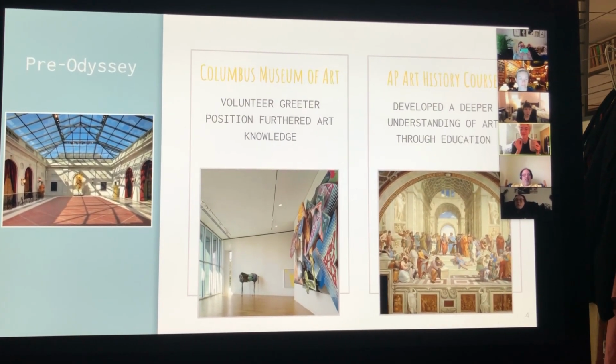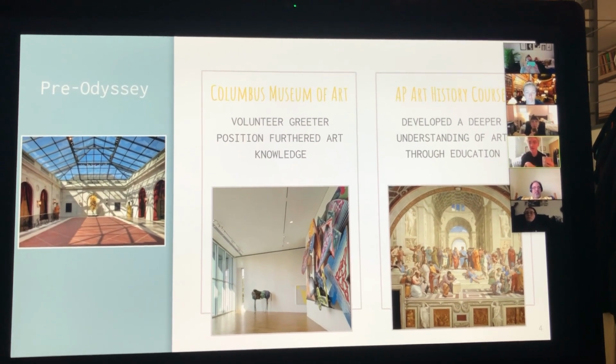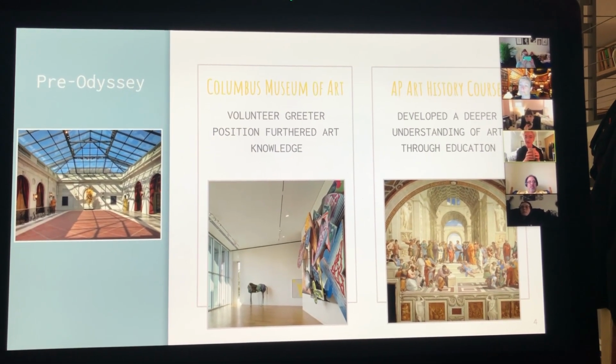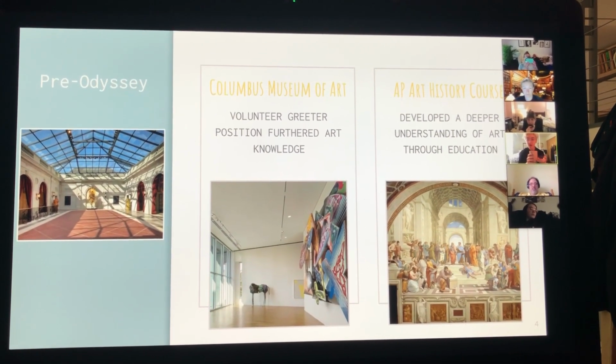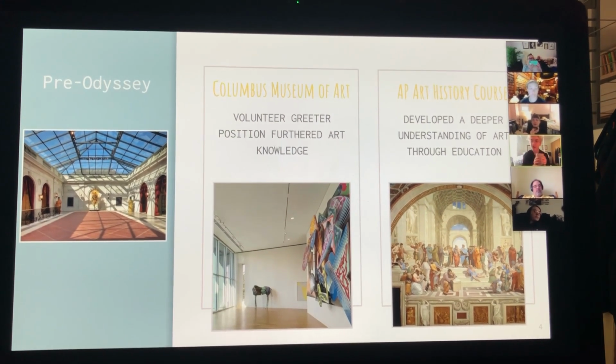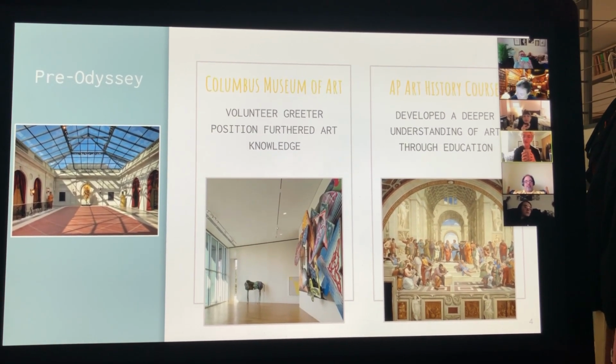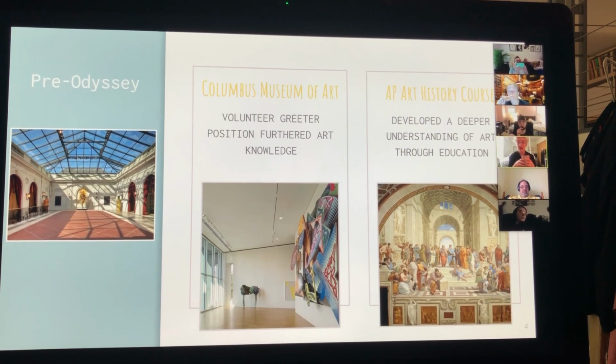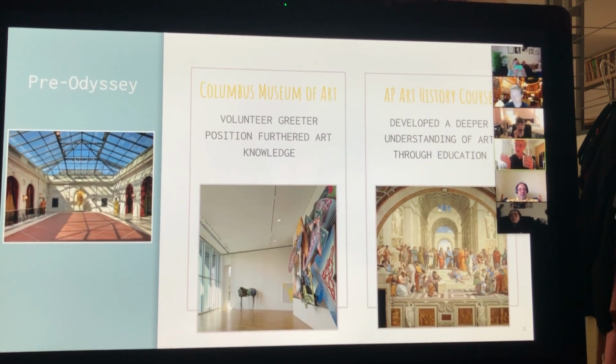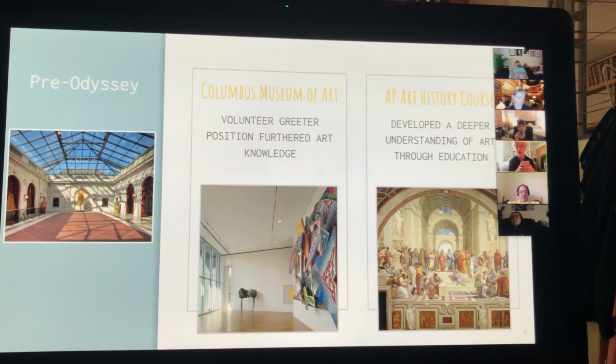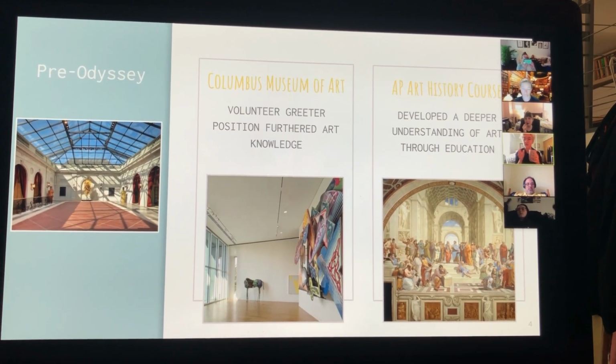I really liked it. My mentor at the time was my boss, supervisor lady, and she was really awesome. She taught me a lot about how to talk about art and a lot of how to teach people about art and get people engaged. I learned a lot about the art that we have at the museum and how to direct people towards art that might interest them the most. So that was really cool and interesting. And that was the experience part of my diploma.